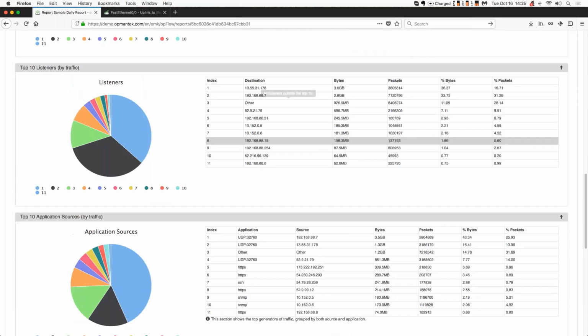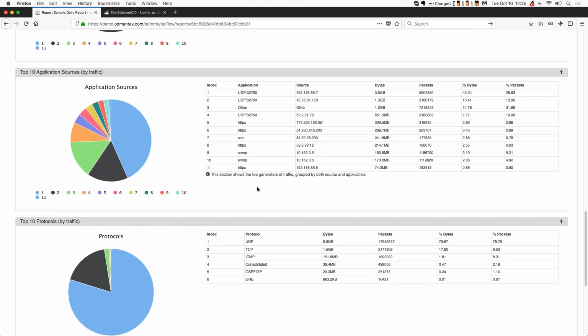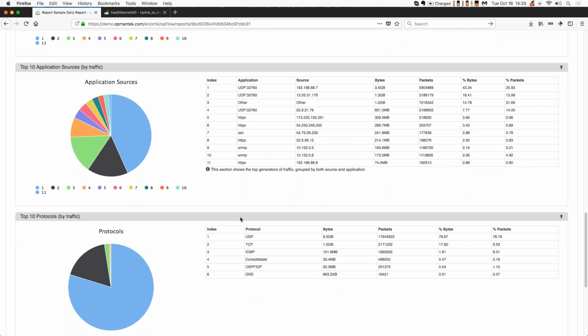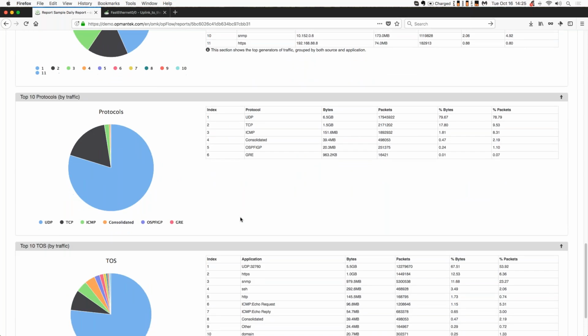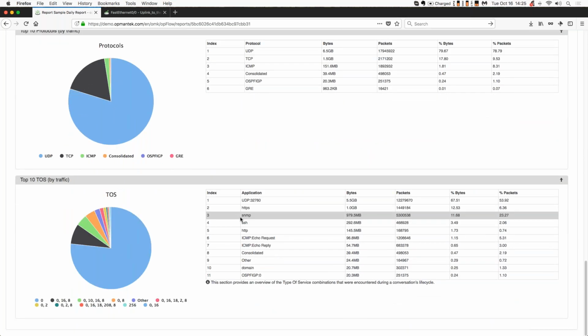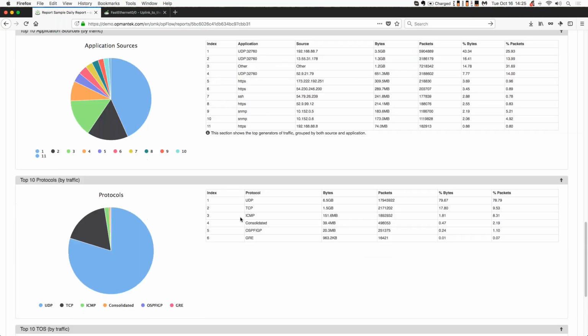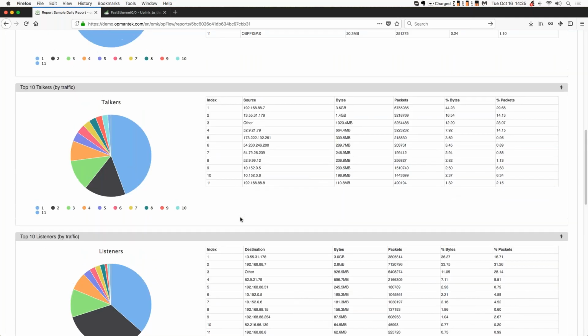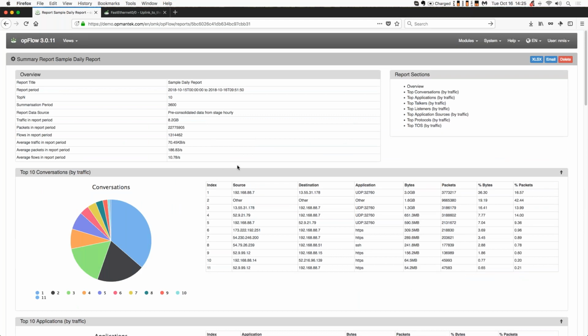Top listeners, top application sources, and the top protocols by traffic. But this can be absolutely helpful in keeping track day to day of what's happening across your network. You can, of course, save this out as an Excel spreadsheet.